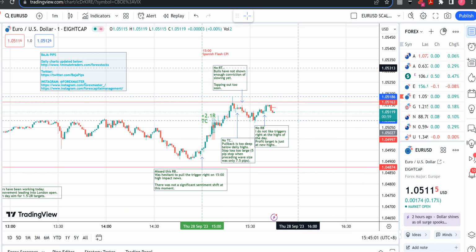Now we're getting into the meeting. We're seeing just a bunch of chop. I don't want to buy it unless it breaks the new highs of the day, which is the outer blue lines up here. And I don't want to sell it neither because I need to see a strong wave to the downside.